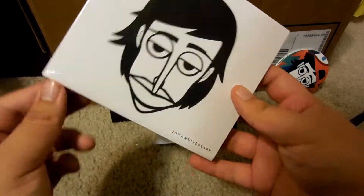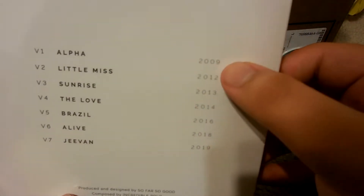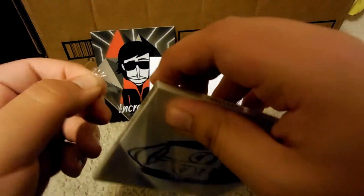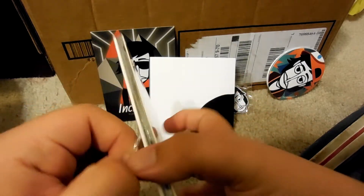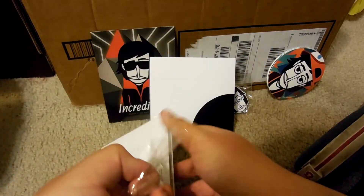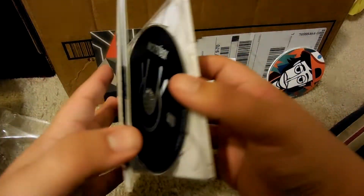And here's the CD, wrapped in bubble wrap. There's a track listing — version one. And here are the years: 2009 to 2019. Of course, 2009 plus 10 is 2019, so it's kind of easy with that one. Let me peel off the plastic wrap and open it up — there's the three guys from Incredibox right there.